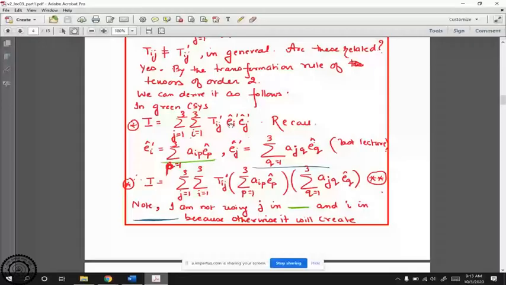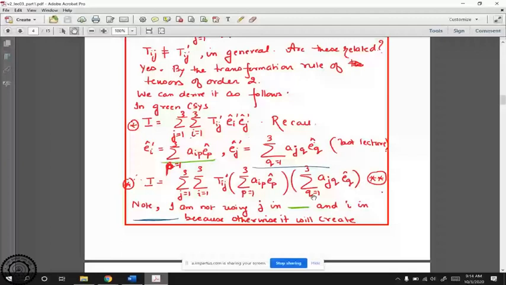So every time you bring in a new summation in an existing expression, make sure the running variable is different from the ones that have already been used in the expression. So I'm using here P, which is different from I and J, and I'm using here Q, which is different from I and J and P also. Okay, I hope this part is clear, and you have to be careful about it all the time. So in this way, I have implanted two more summations in this expression. All right.